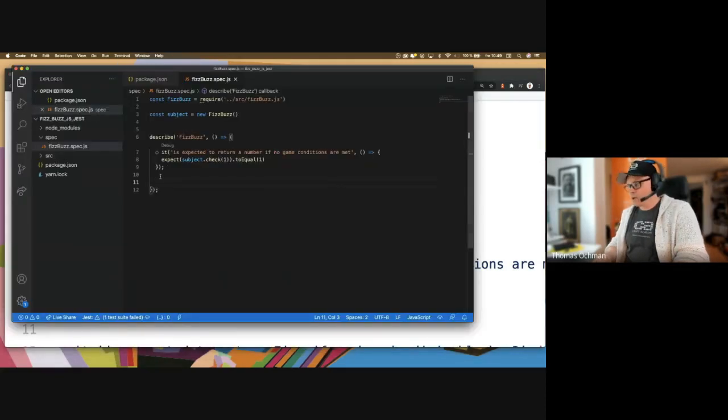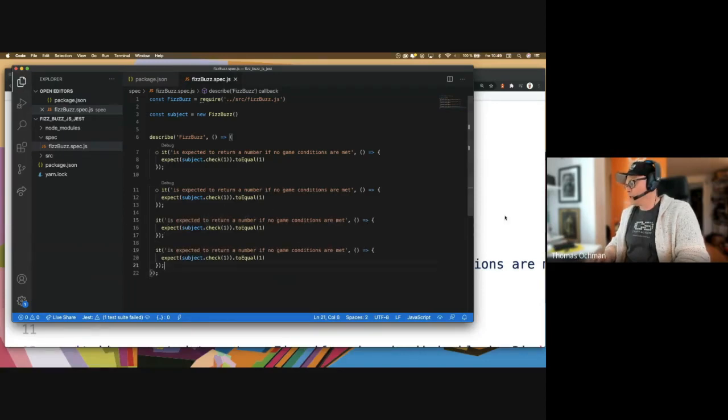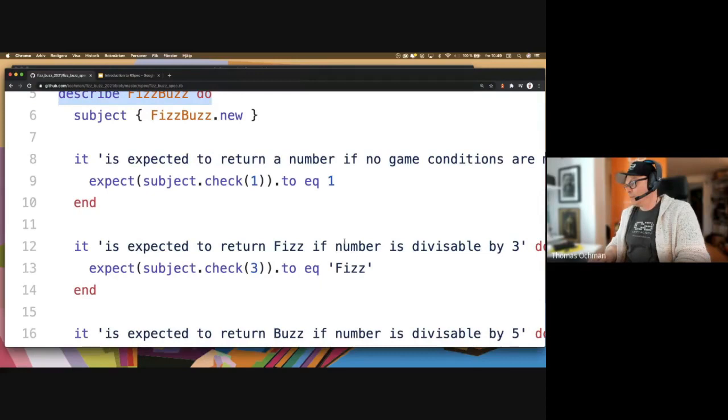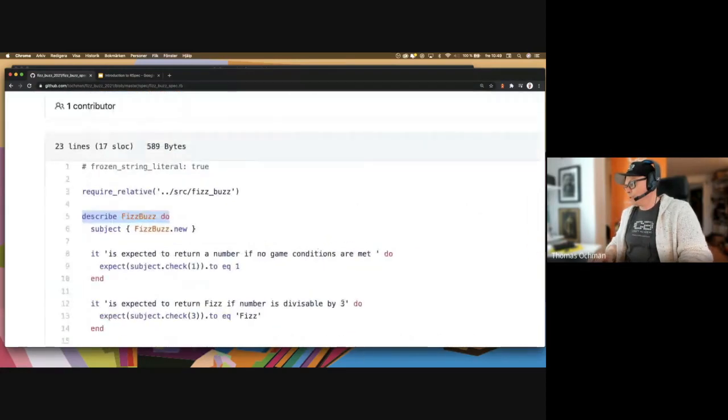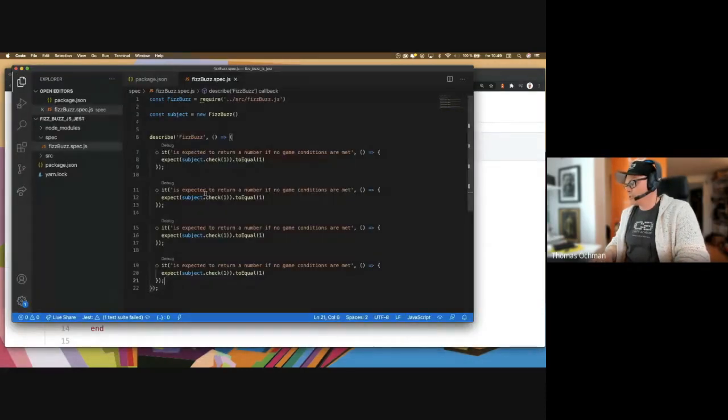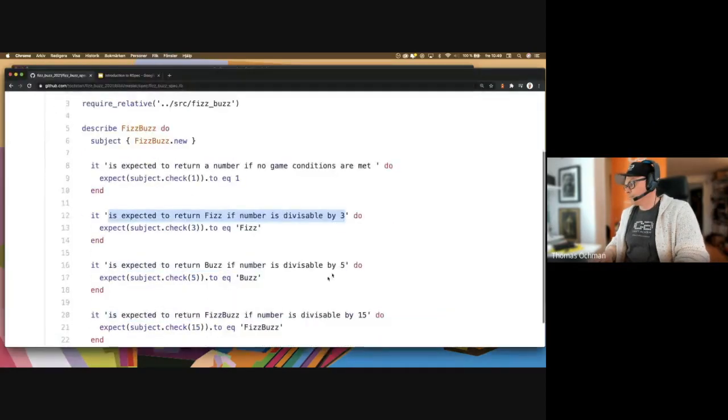And so now I can just paste this a few times and basically copy all of this. Since I'm redoing the same thing in JavaScript, I can just copy these messages like this.